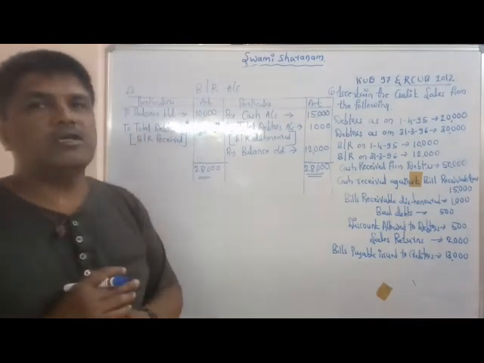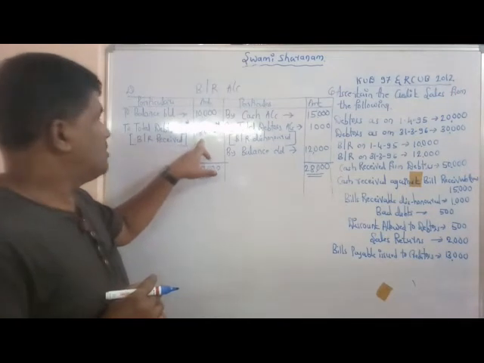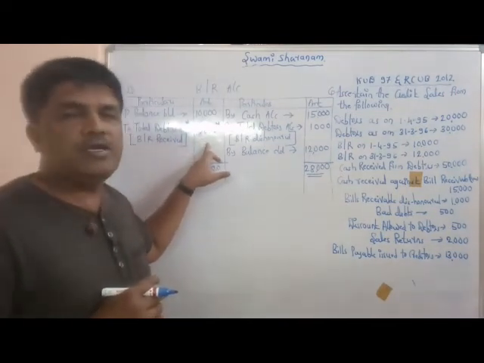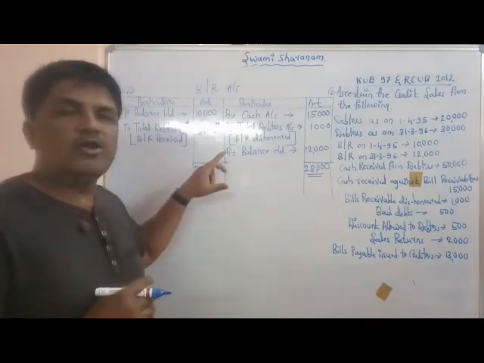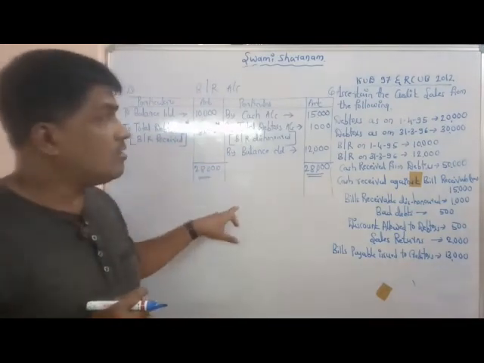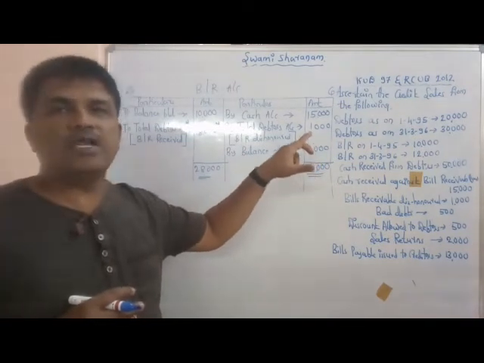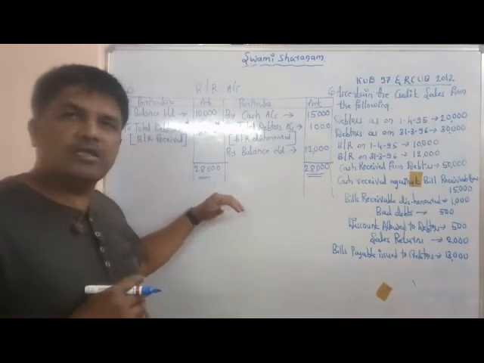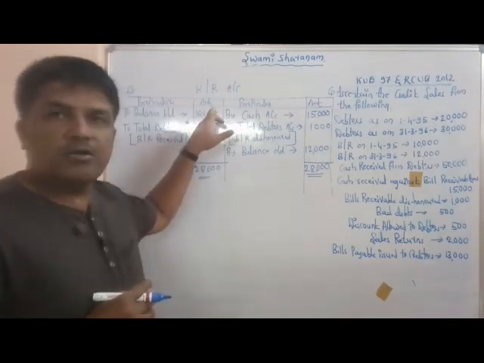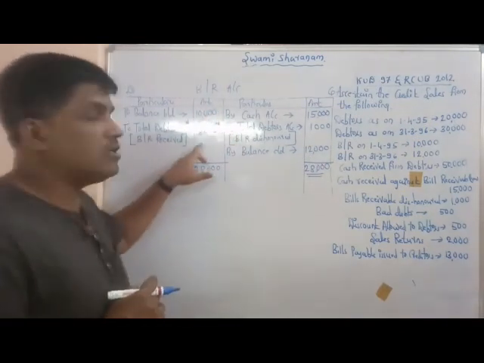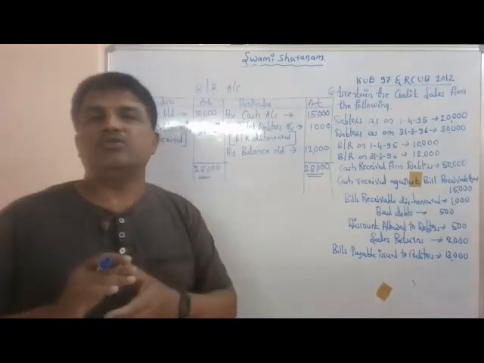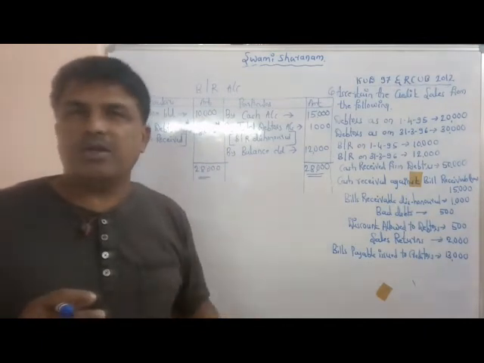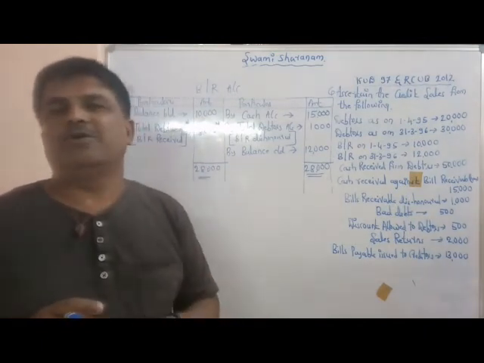But one thing you must remember: after ascertaining the bills receivable received from debtors, only then will we be able to prepare the total debtors account. Here we are preparing the total debtors account to find out the credit sales, but before that we must prepare the bills receivable account to find out the BR issued from debtors, because bills receivable issued from debtors will appear in both the bills receivable account as well as the total debtors account.